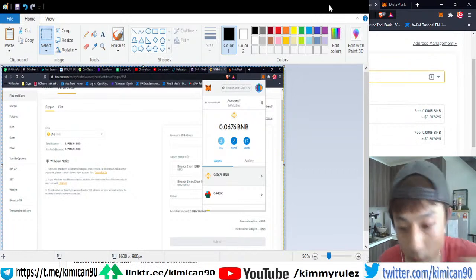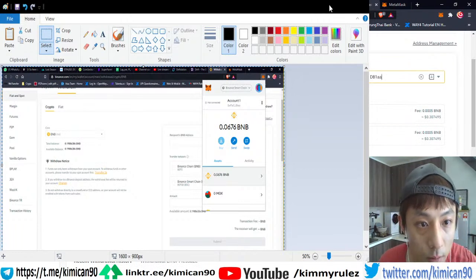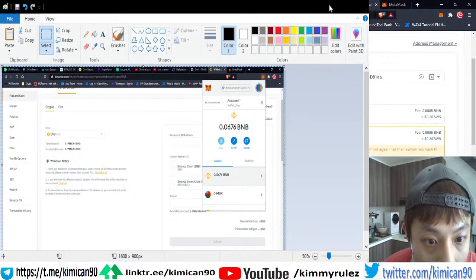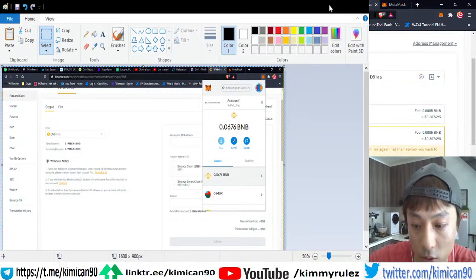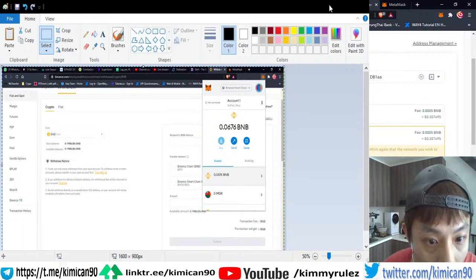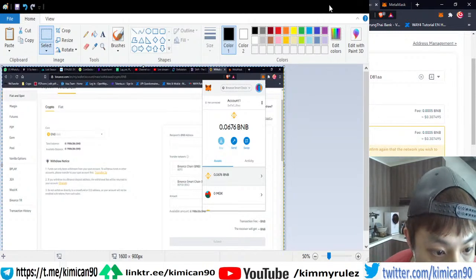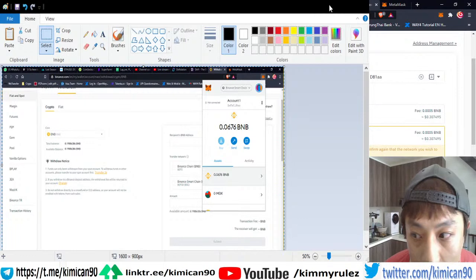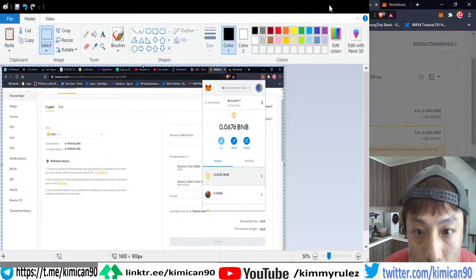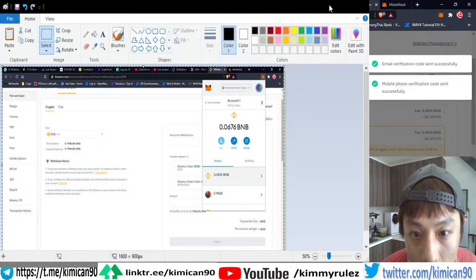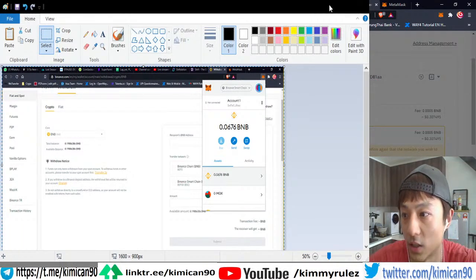BNB, the address, BEP20, and then I'll just do a withdrawal of 0.1. I will get a transaction fee here, and my Trust Wallet will receive 0.0999995. So I'll do the submit, and they will prompt this verification, so I'll key in the necessary details.